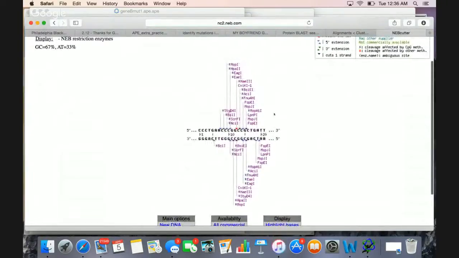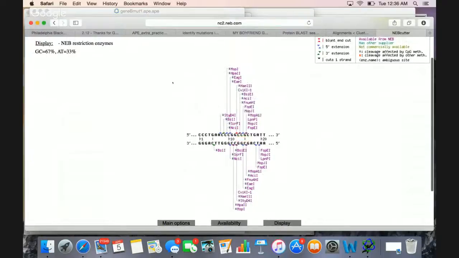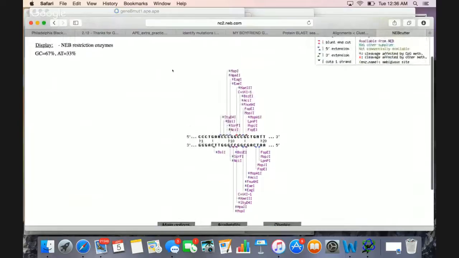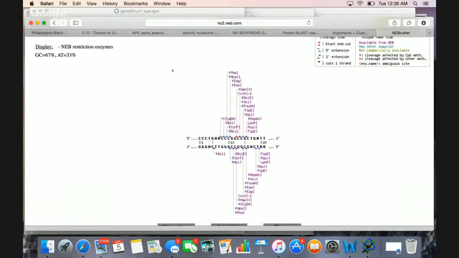I'm not exactly sure why it came out like this. You have too many numbers in it.